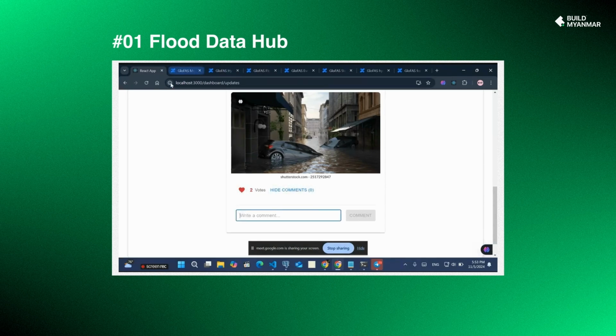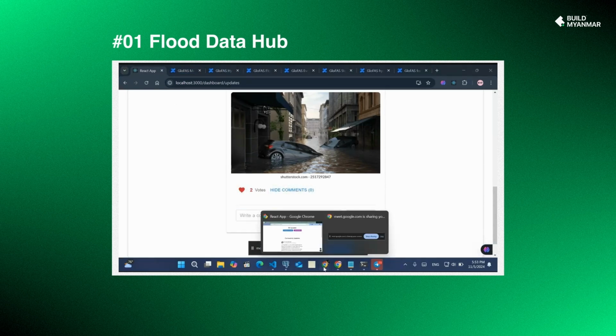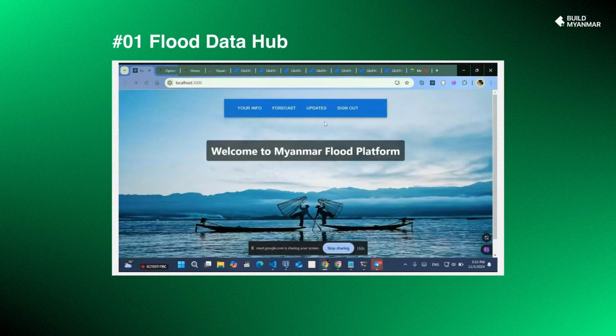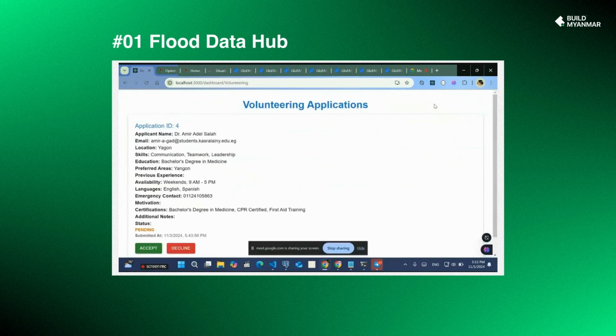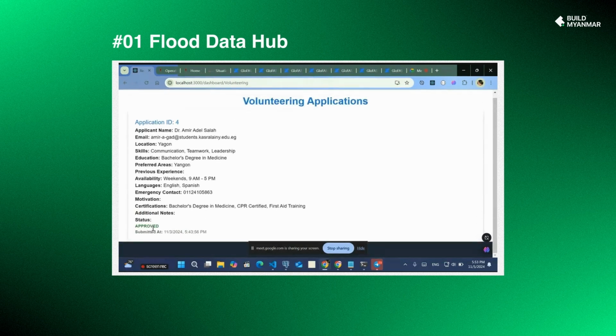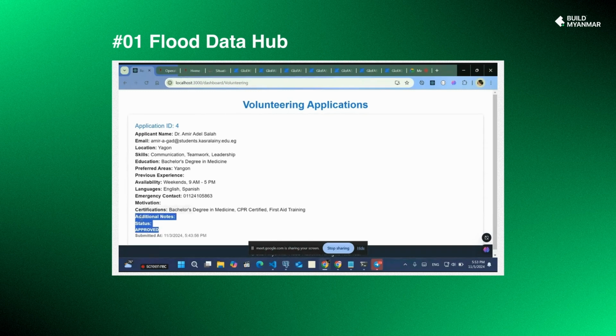So this is a very powerful and important section for community engagement during disasters, not restricted to flood events. And lastly, for community engagement, we also have a volunteering section. Here is the organization account, so I can see all the volunteering applications users have submitted. I can accept this, and it will change the status.